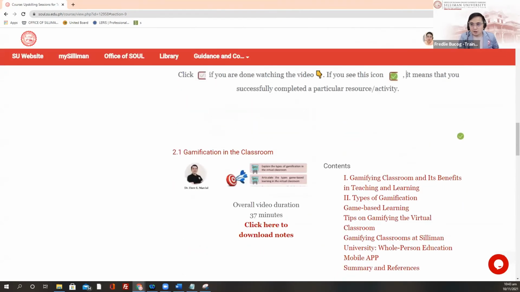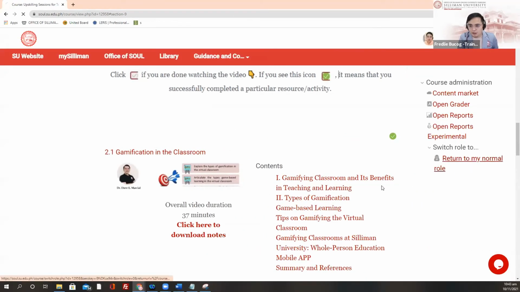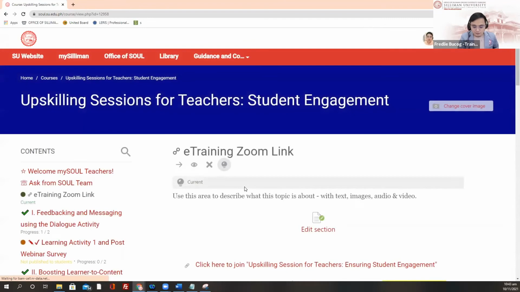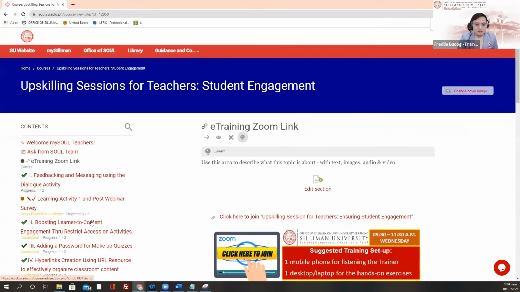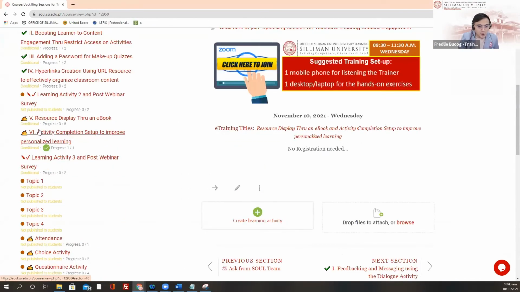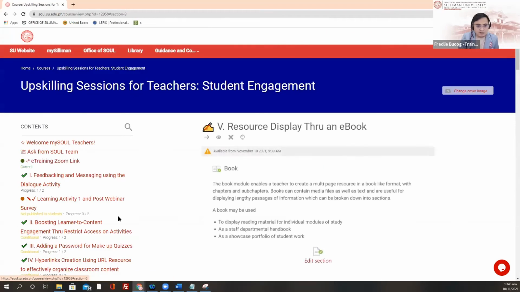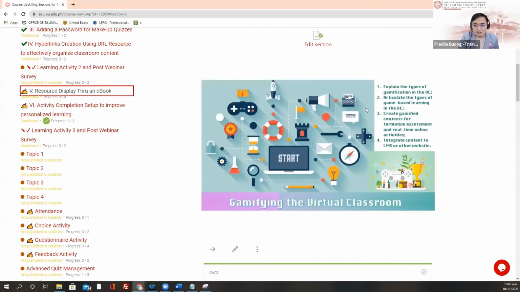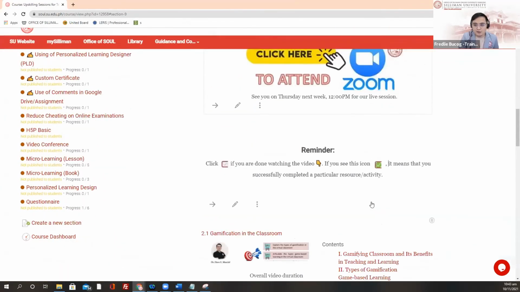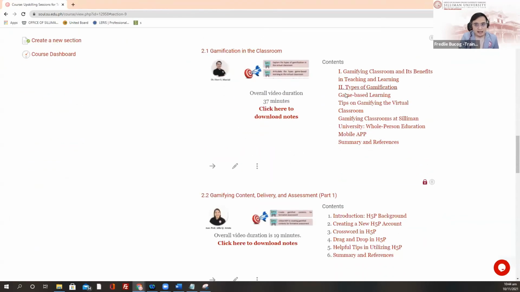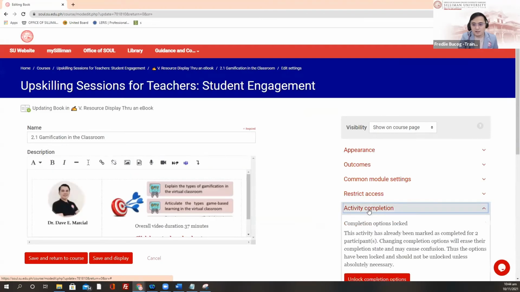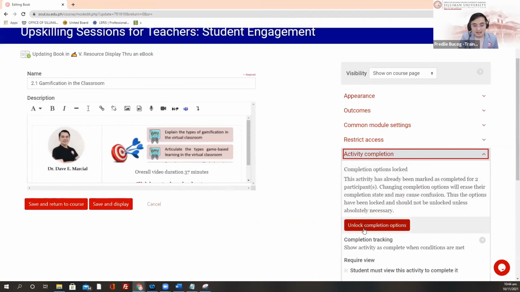So let's turn this one to normal role to teacher. So here we will focus on the topic 5. So here, ang first option is kani siya. So muni ang pag-display sa first ebook. So atong lang tawon ang iyahang activity completion. So from here, activity completion, ato siyang i-unlock.